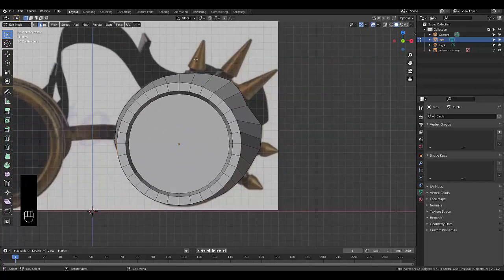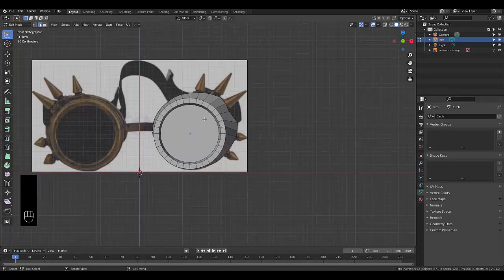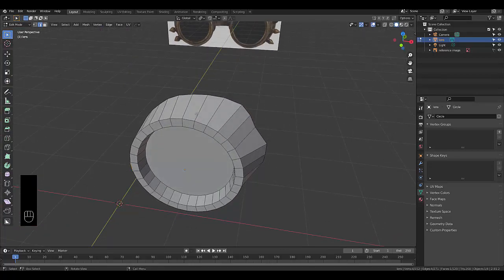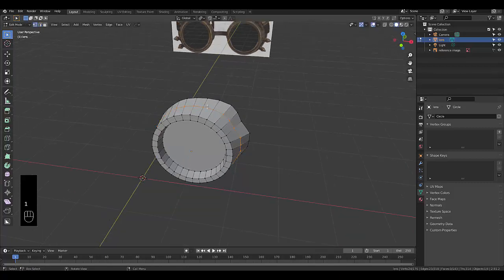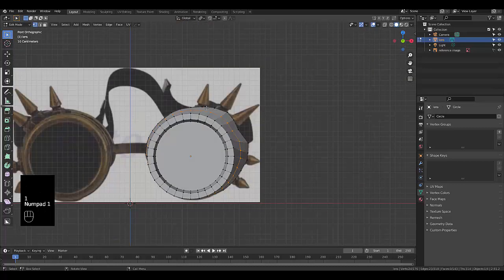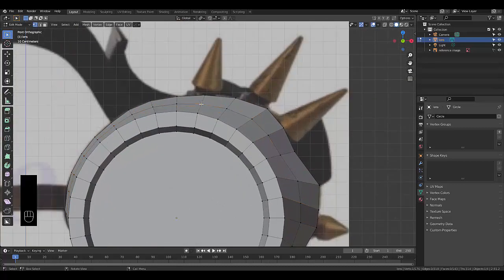And now we want to create these spiky bits. So the first thing we want to do is press Control R, create a loop cut, and we want to have the spikes probably in the middle somewhere. And we're going to press vertex select, and now we're going to look at where all the spikes are. So we want one here. And what we could do is press 2, select this, for example, press GG and just move it down the line, middle of the spike there.